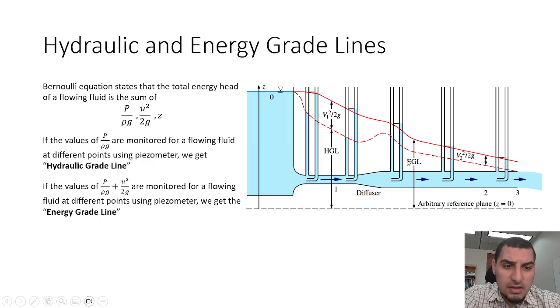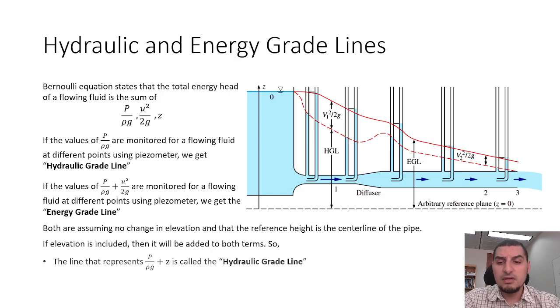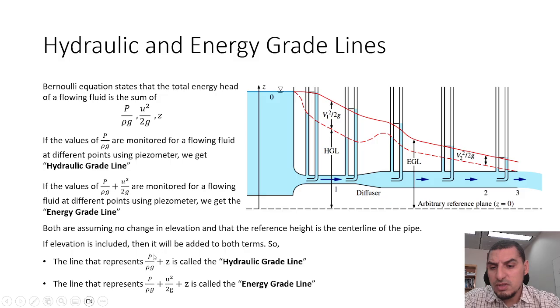And of course, the energy grade line is the summation of the flow work and the kinetic energy. So this difference here is the kinetic energy, which is the difference between the hydraulic grade line and energy grade line, U square over 2G. Of course here we are dealing with a horizontal pipe. If we take into account also the change in the elevation, then it's not going to be only P over rho G, it's P over rho G plus Z for the hydraulic grade line, and for the energy grade line, it's the same as hydraulic plus U square over 2G. Again, it's not something that we use for calculations, it's just to show how the energy is changing.